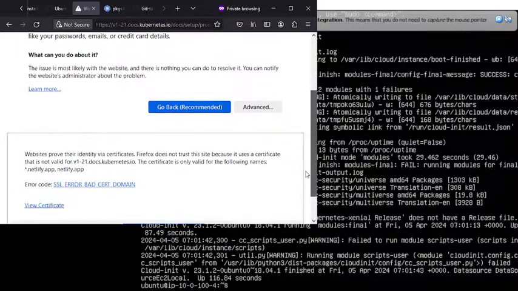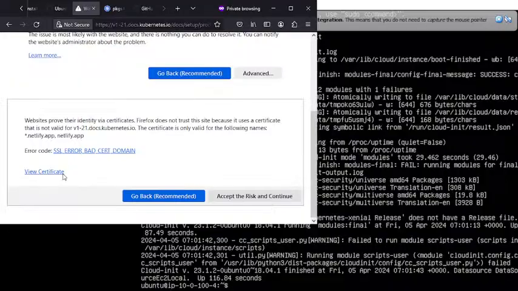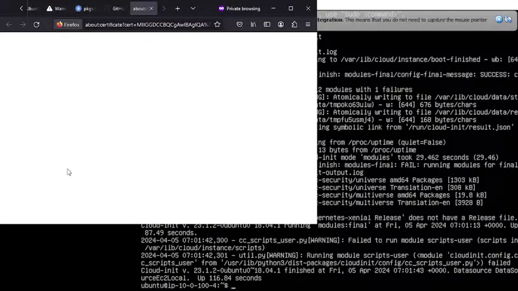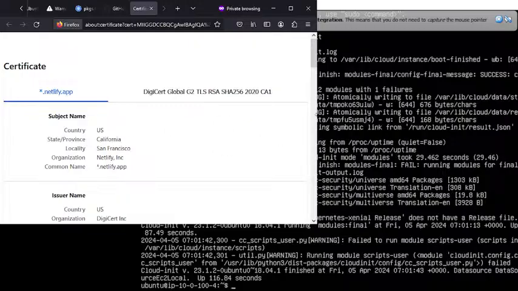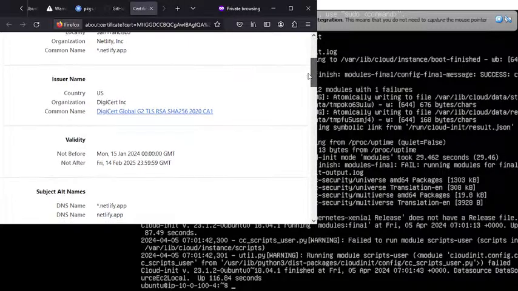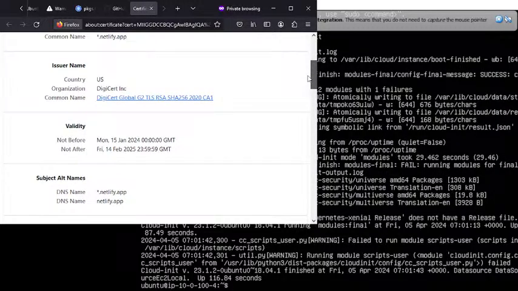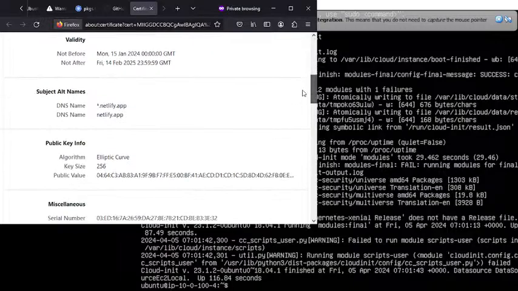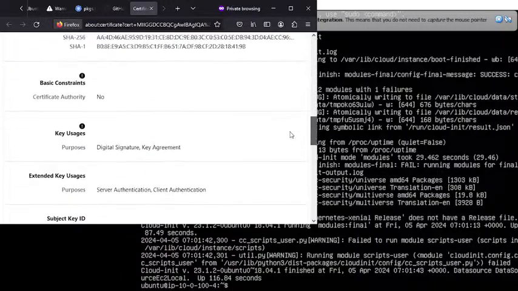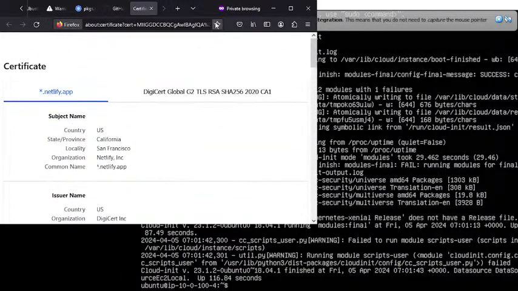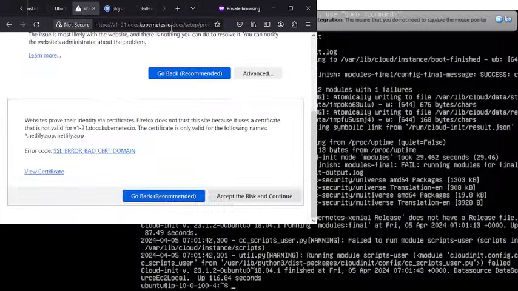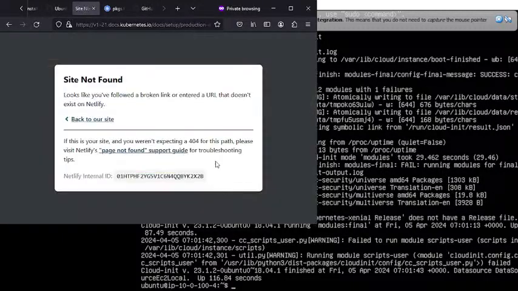It's an old bad domain, because I'm not actually keeping the certificate up to date. Netlify. Guess that's just the default. Never mind. Okay. Let's accept the risk and continue.